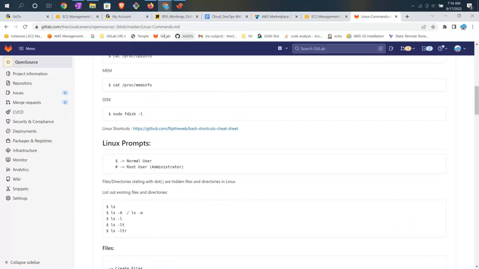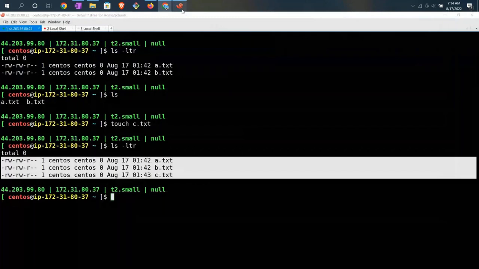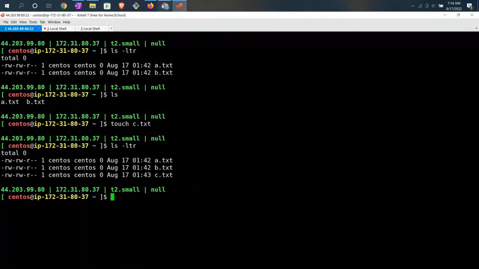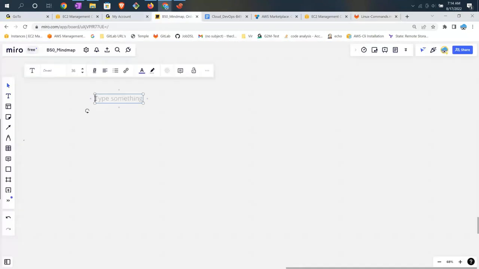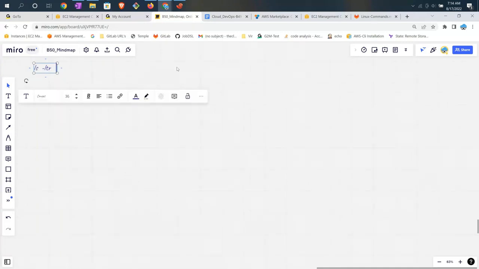All right, so we know how to create a file and how to see the file. Coming back to ls -ltr, ls stands for list.